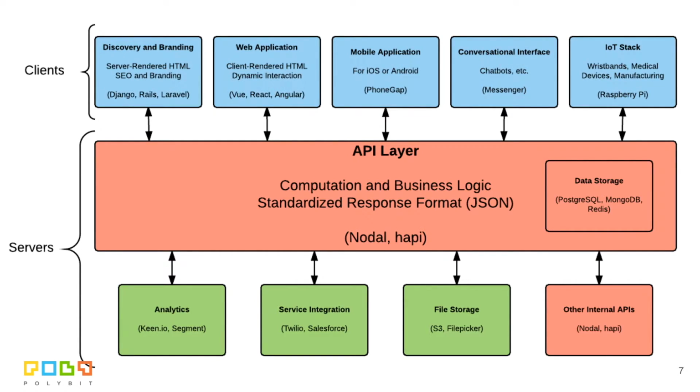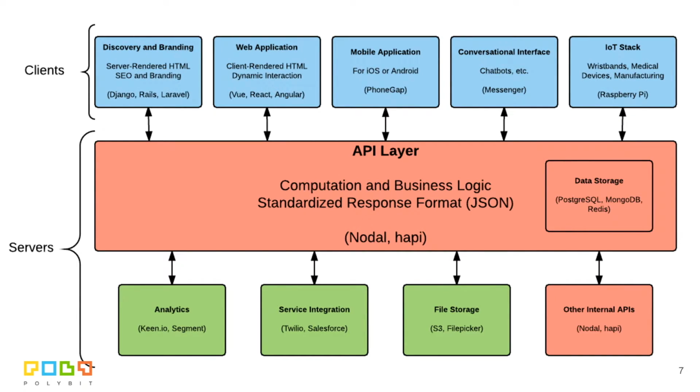So when you need to make a request, say we run a listing service, and we want to show all of these properties and have them indexed by Google because we need people to be able to search for them. In that case, the logic that's generating those templates for those pages should be on your discovery and branding server. It should actually query your API layer, not connect to the database explicitly. And one of the reasons for that is reducing code duplication.